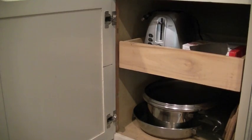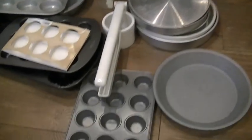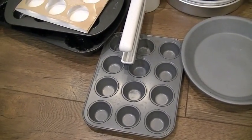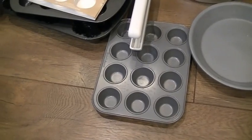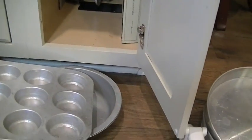Let's get started. Okay, so I started to empty the cabinet, and I have to say I borrowed this mini muffin pan from a friend of mine, I don't know, 10 years ago. I think I might need to return that. Anyway, so here's the inside of the cabinet that I'm working on. You can see that I've actually used the bookends like I did in the linen closet to hold up some of my heavier pans. I still have all of this to empty. I'm gonna go through, take everything out.